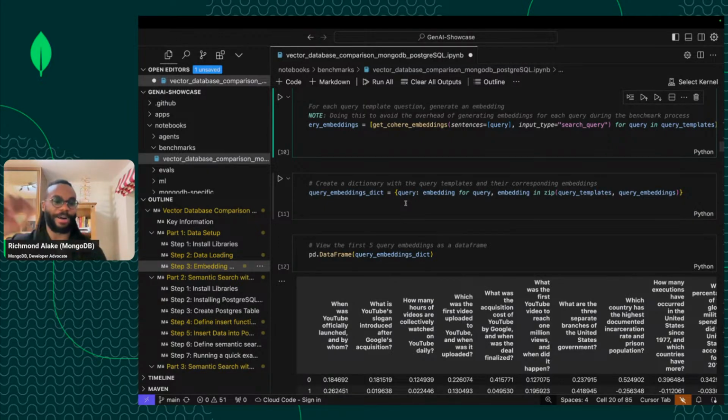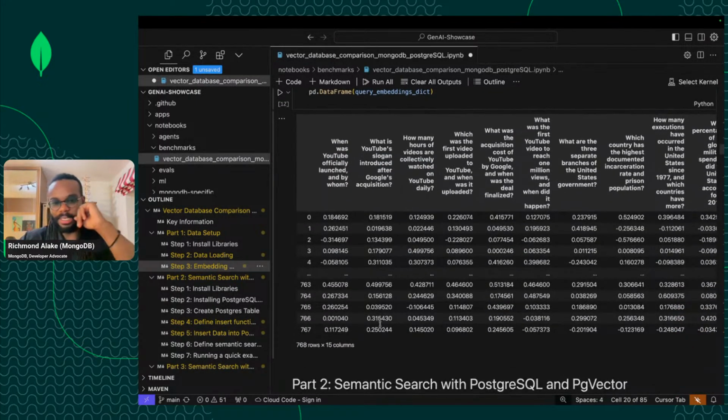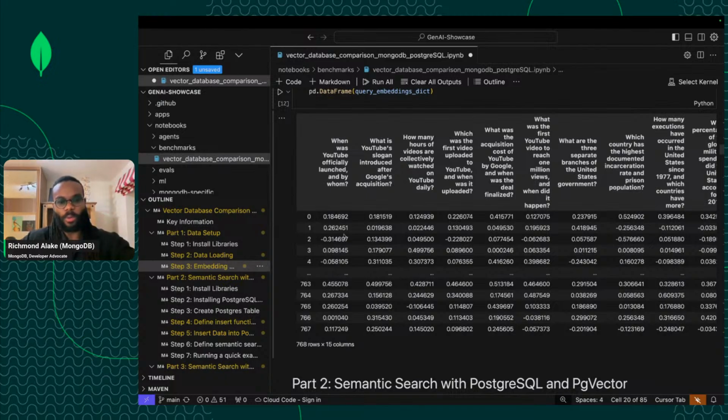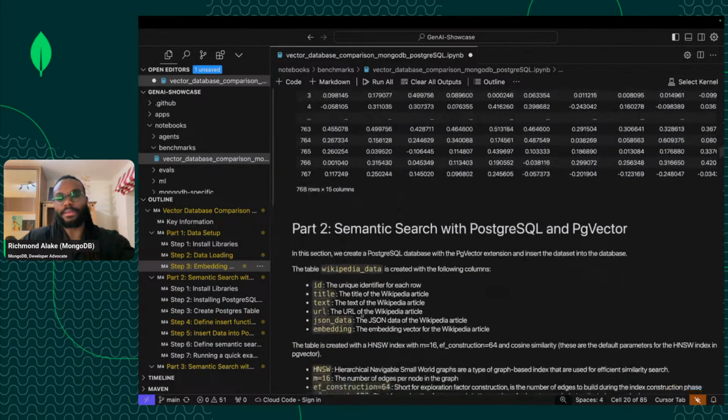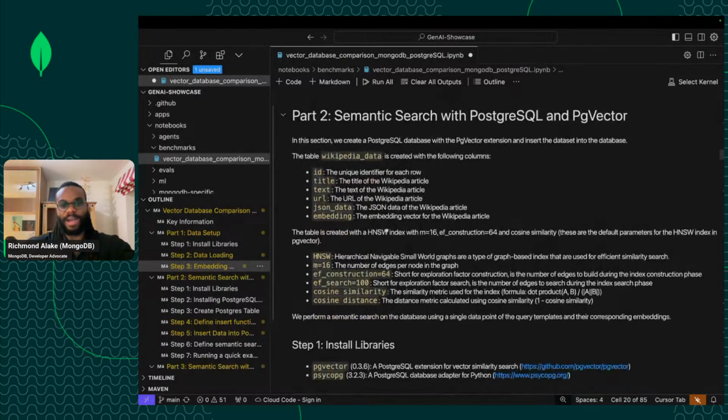Okay, let's go back to this. I'm going to touch on a few things, and I really want to leave some areas for questions and discussion. We're going to store the query embeddings, and it's displayed in this notebook how they look. In this notebook, you also get information on how you can do semantic search with Postgres using pgvector, and how you can do semantic search using MongoDB, with MongoDB access via Atlas CLI. So we talk about the data points here, and this is important actually.